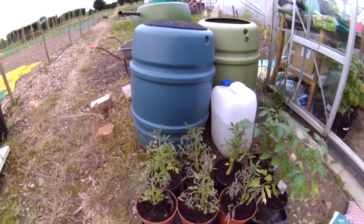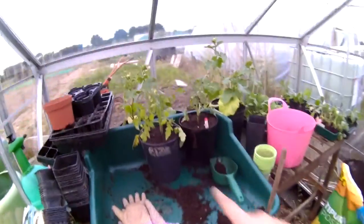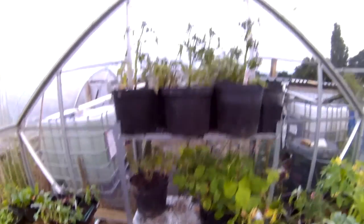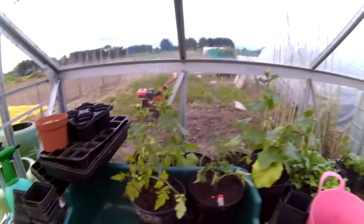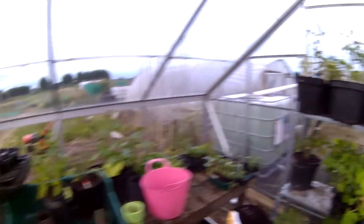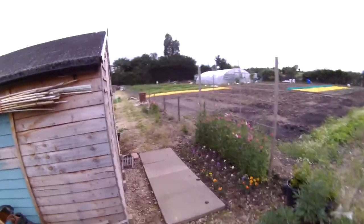So all the tomatoes have now been potted up. There's a big tray of them there. There's quite a few of them down there at the bottom. There's a couple of there, and then those ones are at the top. So that's what I did today. And then I have got one other little thing that I just want to show you. I've started packing up. I've locked up the shed already.